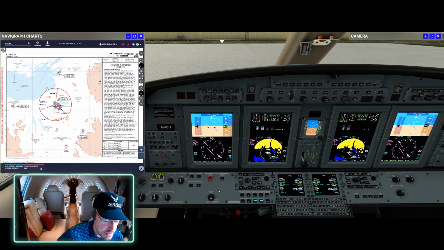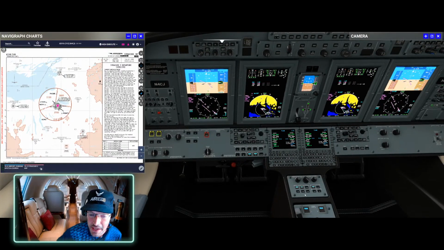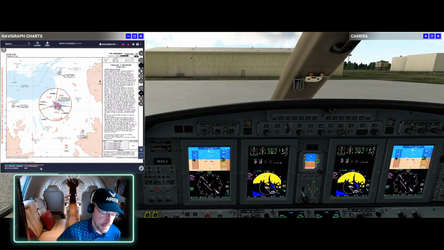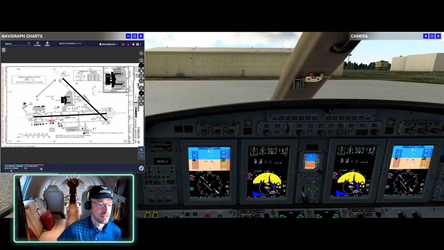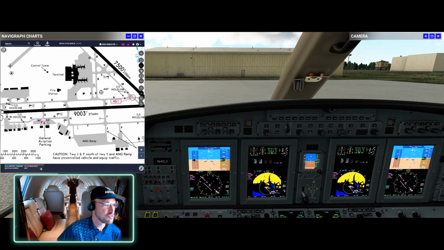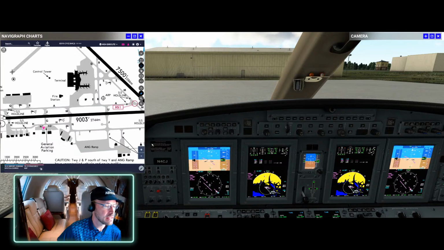Alright, so nav lights and taxi lights, so we can go nav and taxi and logo can go on. And then, what else we got? So we're good to go. We'll go back to the parking position, so we're going to have to do a 180, go via Hotel November, Yankee, and Mike over to runway 33.